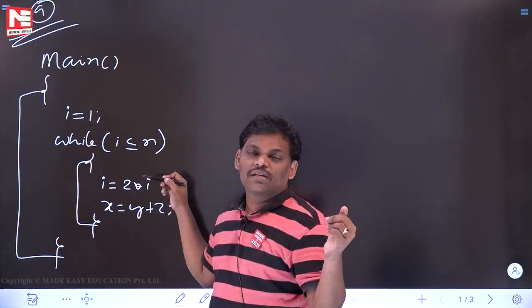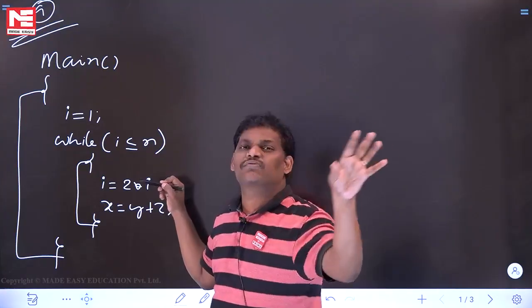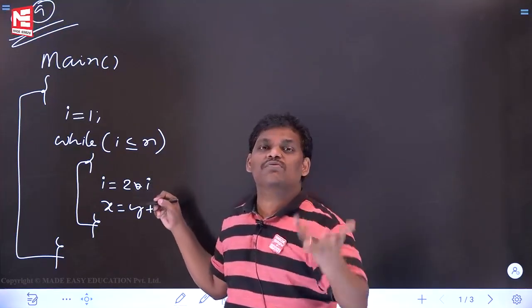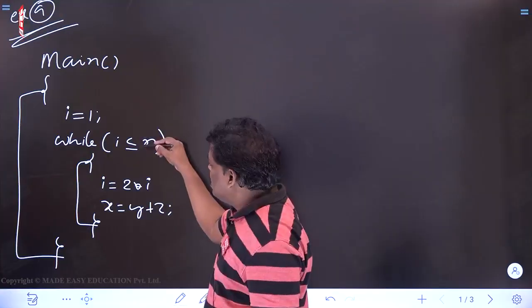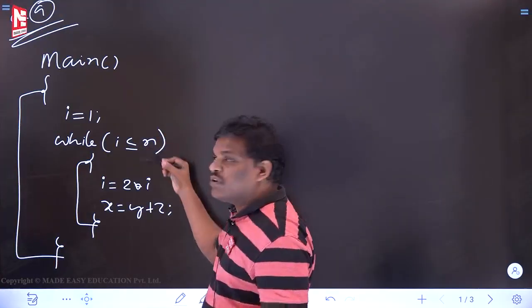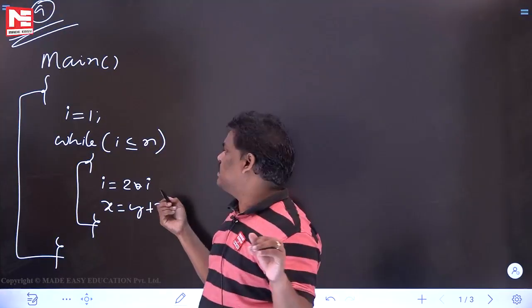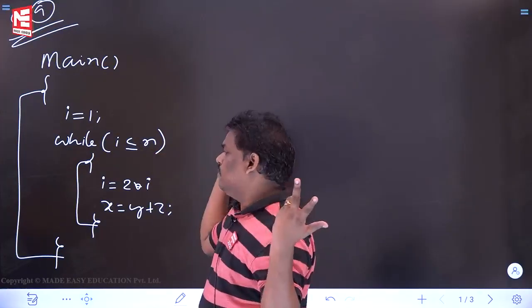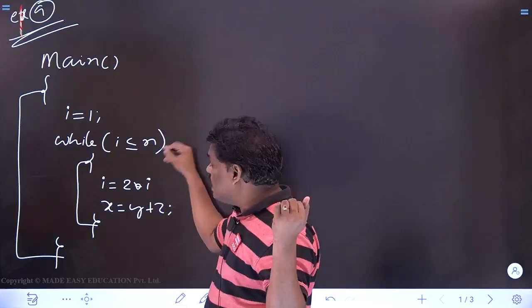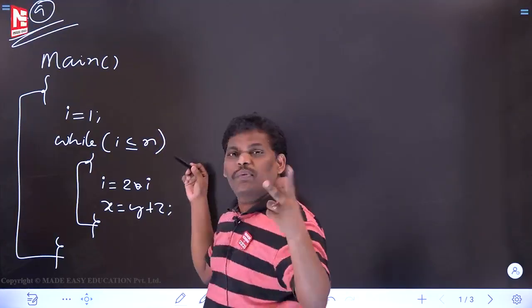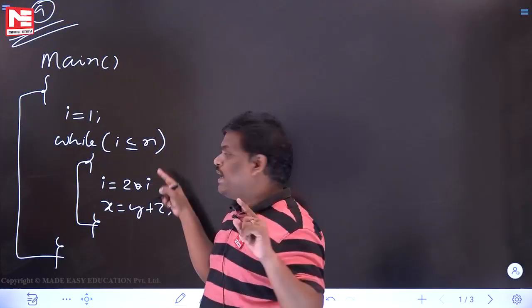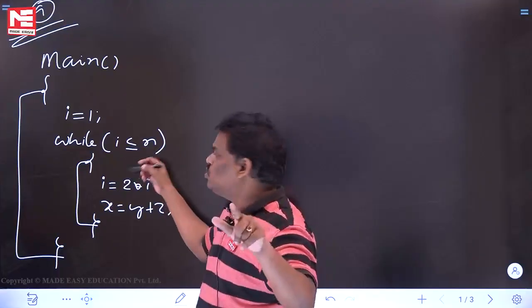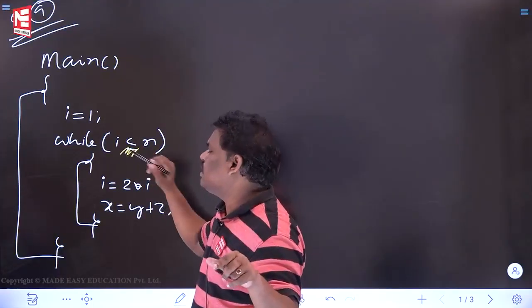Some people are asking, sir, how much will the answer differ? Both answers will be the same, plus or minus 1, so how will the answers change? Here with equal, one answer; without equal, the same answer, because they differ by only plus 1 or minus 1. That is the reason. Suppose the equal is not there, what is the answer? n less than n fails, with equal n less than or equal to n passes, the next one fails. They differ by plus 1 only, you do whatever you want.